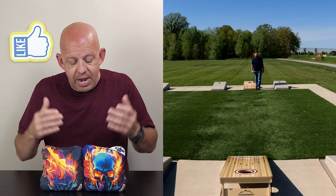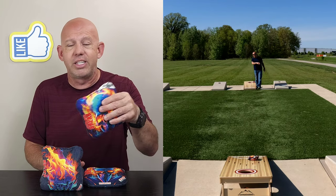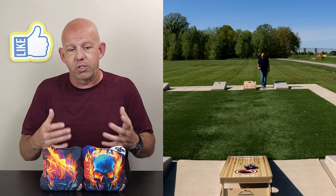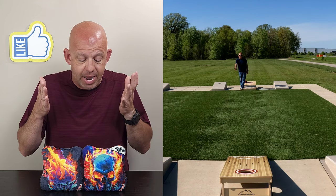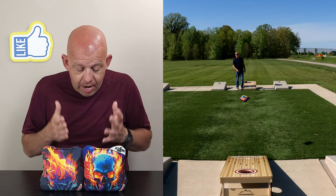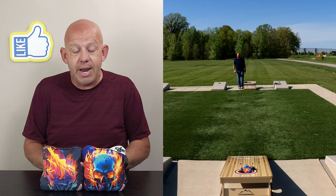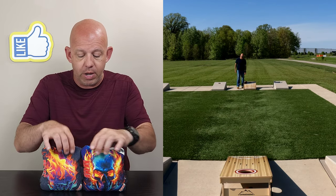All in all, it's about $90 shipped to you for a set of bags. These are ACL stamped for 2023 — actually ACL Pro stamped. So $90 for a set of ACL Pro stamped bags shipped to your door is a very reasonable price — kind of on that cheaper to mid-price range for ACL stamped bags. Very affordable. They're definitely high-quality bags as far as I can tell. I have no quality issues with them, and for those of you that like larger, fuller bags, the Spear may be the option.